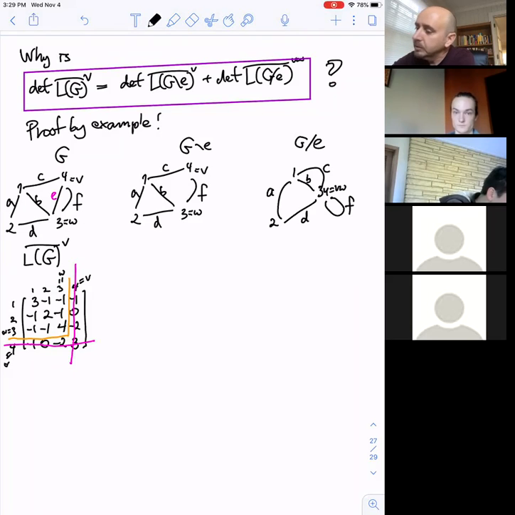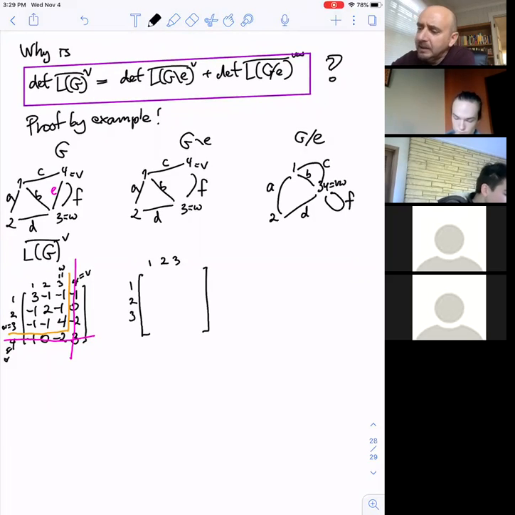I'm looking at my notes and it looks similar to what I have drawn in my notes. Okay. But now what I'm going to do is carefully draw the Laplacian matrix for G with E removed. And in columns 1, 2, and 3, where you're avoiding the vertex V that E was incident to, I claim it's going to look exactly the same. Even though vertex 3 is W, the thing that was connected to E, because these are all vertices that have nothing to do with V.